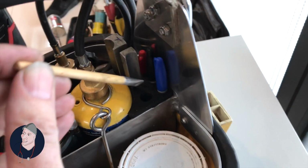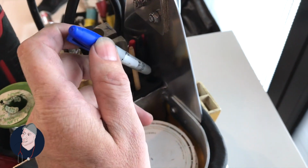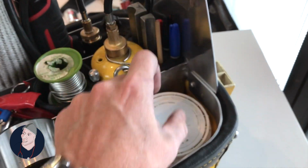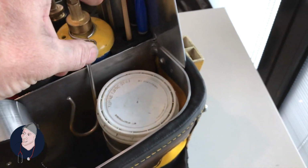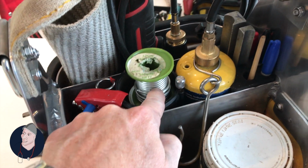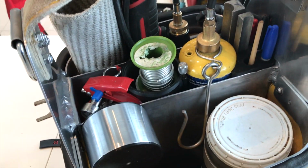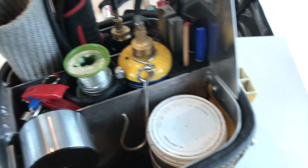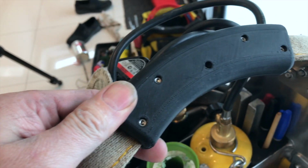I wanted something for the brush, that was paramount for me, that I had to have somewhere for that to go, places for Sharpies, also getting access to things. As I said a couple of times, I hate the fact that you have to take 4 things out. This is my normal fluff, so this and this, you know, generally you're going to be using either leaded or unleaded, whatever your preference is, and everything's accessible. And there's still loads of space. I've got loads of space in here. Just thought I'd give you an insight into all of this. So that's it.